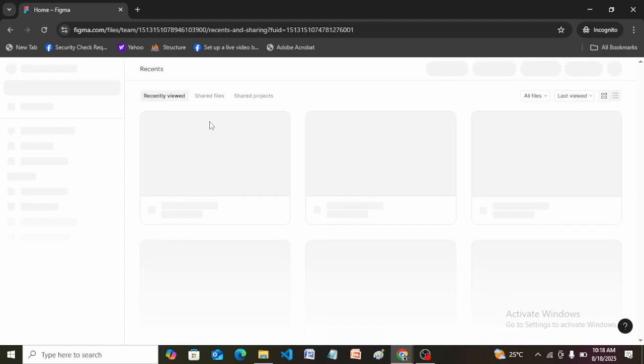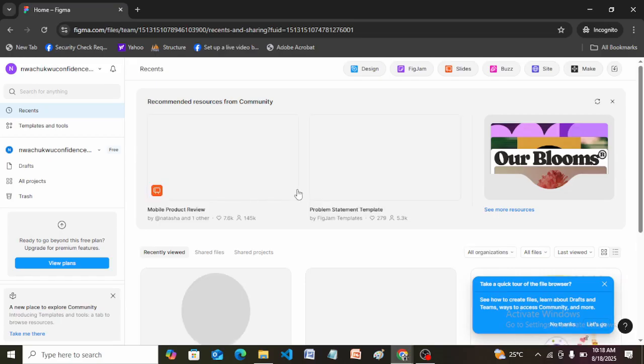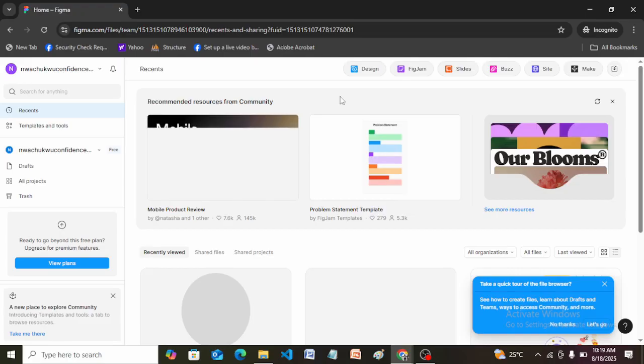So this is my dashboard. As I log in with this email and my password, this is my dashboard. The same thing with you also. For those people that just want to create Figma accounts, like what I showed you earlier, when you click on continue with Google, you just continue with your Gmail. It takes you to where you just enter your Gmail, sorry, your email.